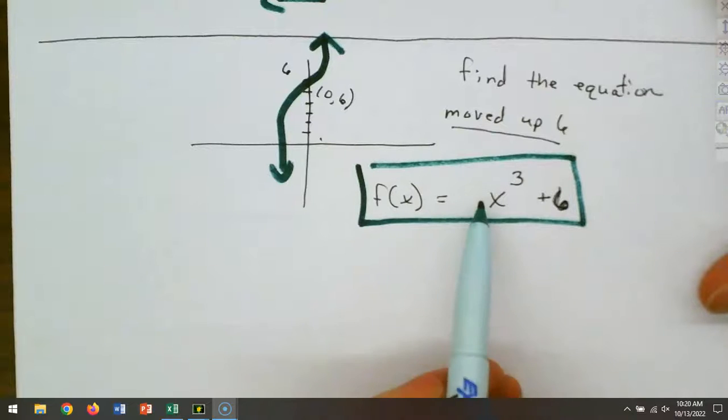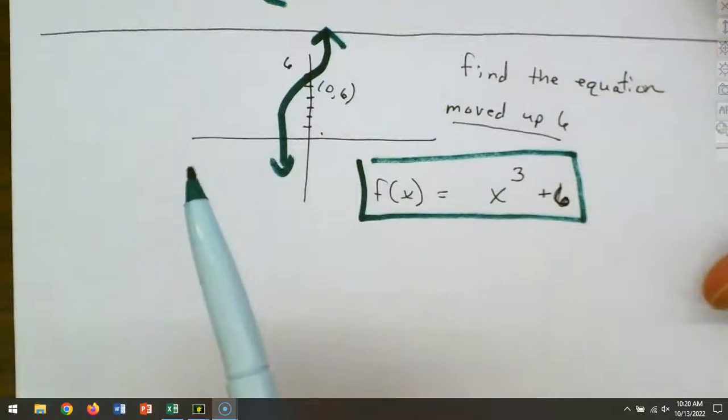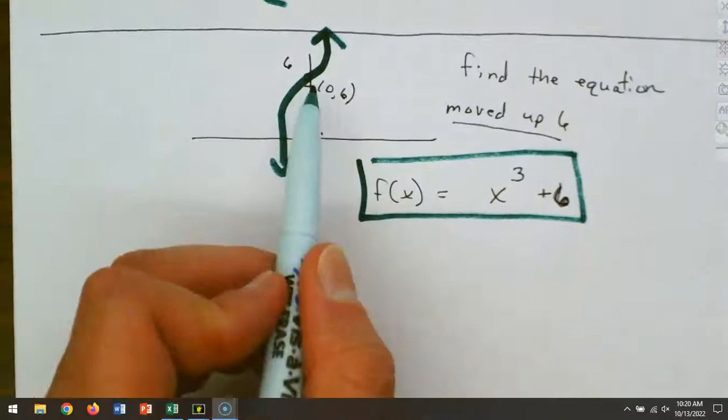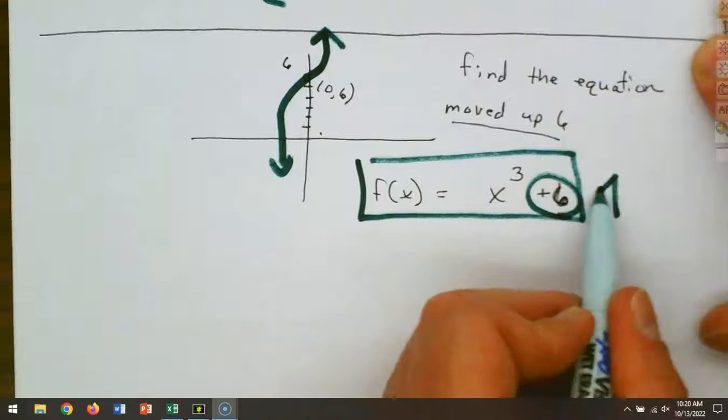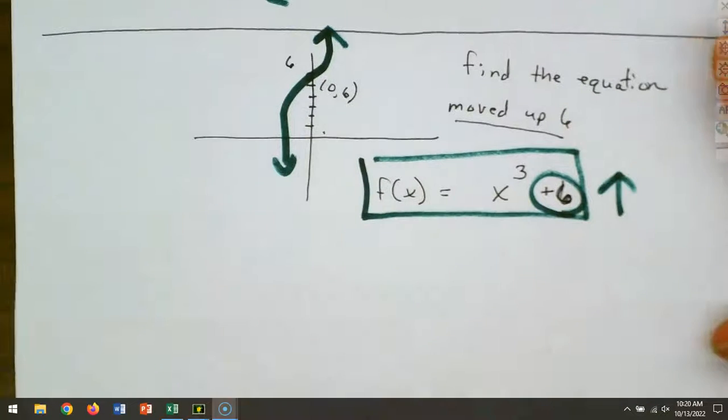And we don't put numbers in front because I don't give you any that are complicated to make you count. There's a 1 because it's basically up 1 over 1. It's an x cubed because it looks like that. It's going up, so it's the correct shape. We're not moving left to right any, so it's just an x cubed. We did move it up what? 6, see? And that's your graph, or that's your equation there.